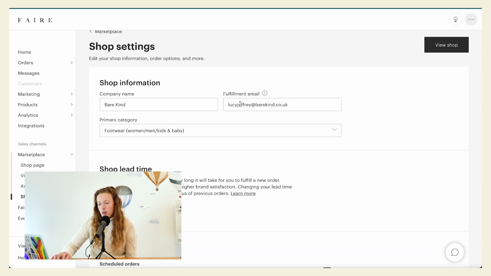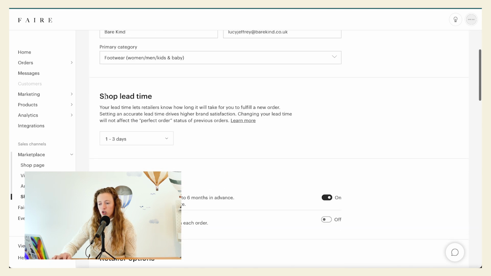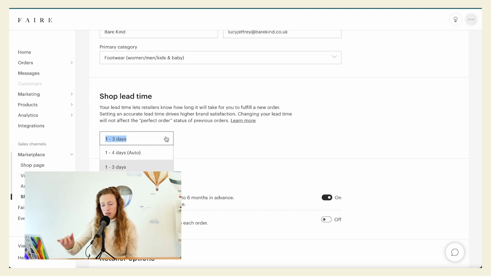Here we go. This is the more logistics side, with a few emails and things going on. Shop lead time, I just wanted to quickly cover this. If you're putting in a shop lead time, make sure you can actually stick to that lead time. We've got the best one here, but that's because we know we can hit it. If you select a lead time and you consistently don't hit it, then you will get penalized.